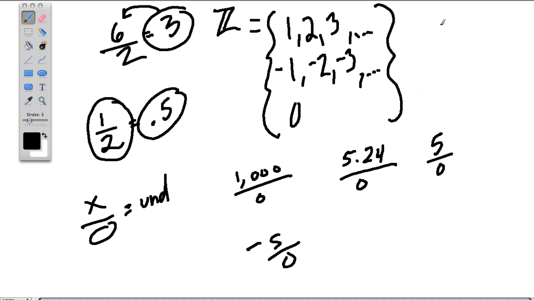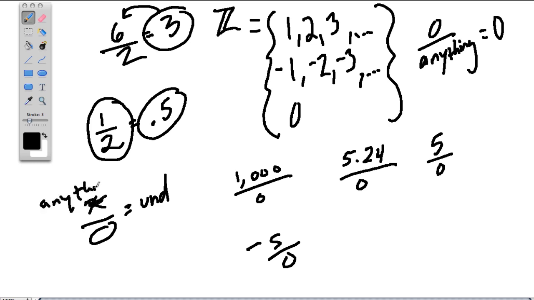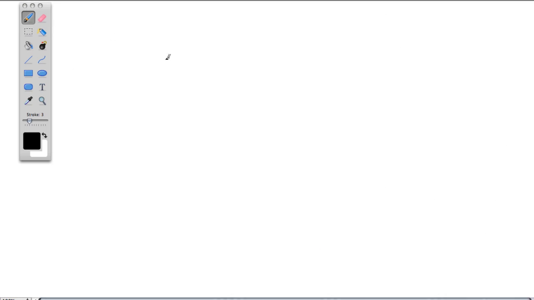You might be thinking of the reverse if you're thinking the answer is 0, because 0 divided by anything is 0. Now let's explain the difference between 0 divided by anything and, in this case, not just x, but anything divided by 0. So anything divided by 0 has no answer, but 0 divided by anything is 0. And this makes a lot of sense if we just stop to talk about it.